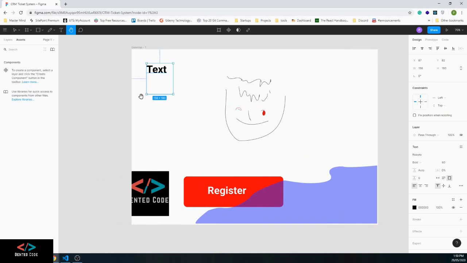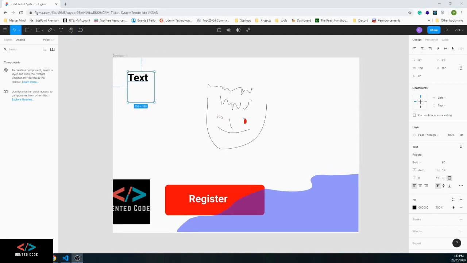Okay, we are done with the basics. Let's build our CRM system. Since this is just a demo, we'll keep it as minimal as possible, because our aim now is to create a full multi-page prototype for a CRM system, like a CRM ticket system. So we will not go into too many designs, rather we will work on some elements.